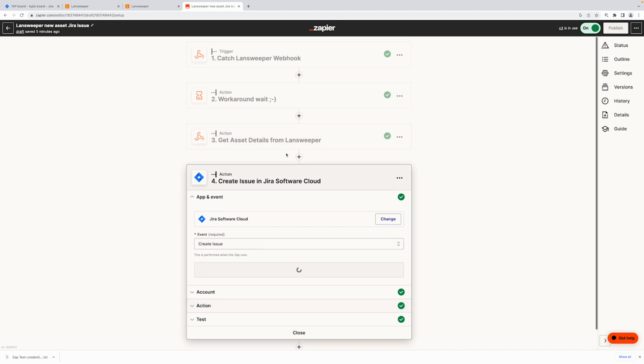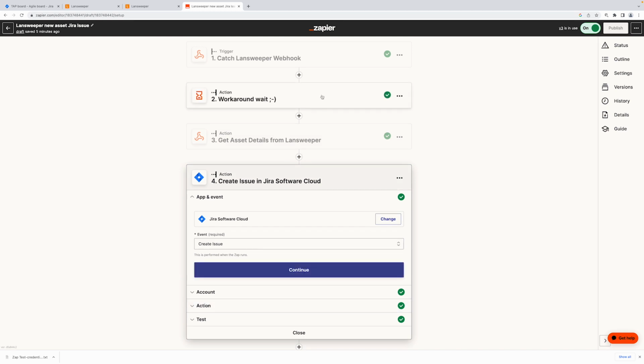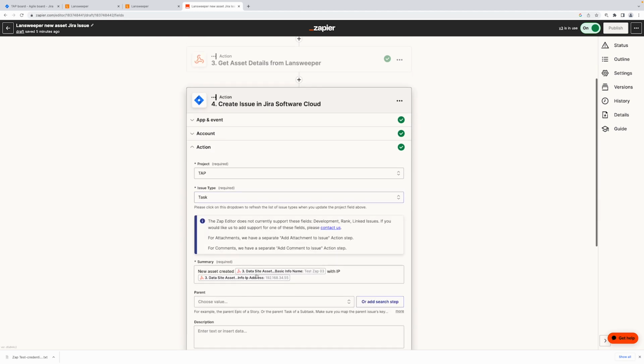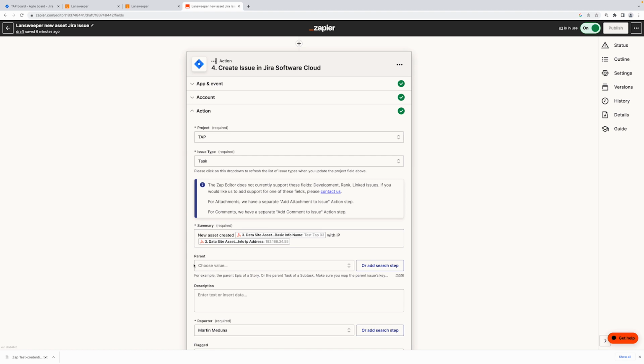The final step is creating the issue. So I need to authorize Zap against Jira Cloud. Then I can pick up one of the many pre-built actions that Zap offers. So I pick up create an issue, and actually I just configure a summary of the Jira issue.